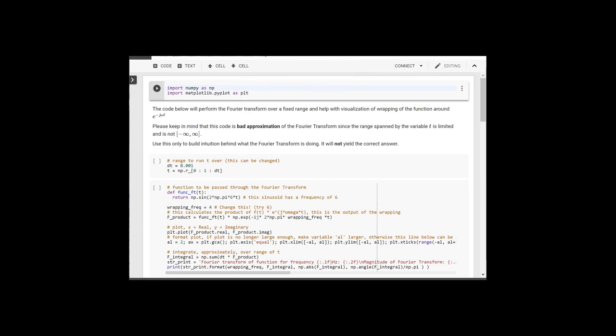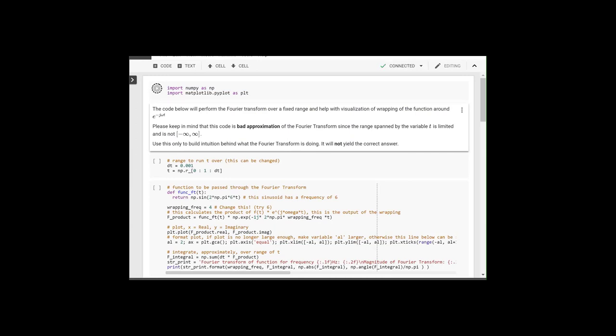So we're going to be looking at this in Colaboratory, which is just a free tool that's available by Google that lets you implement Python in the browser. All free. Anyone who has a Gmail account or anything like that can just sign up and use this. I strongly recommend it as a nice exploratory tool because it does a good job of making sense of what's going on. So here we're going to pull in NumPy and Matplotlib. Let's go ahead and do that. So importing NumPy and Matplotlib, it's going to connect and load.